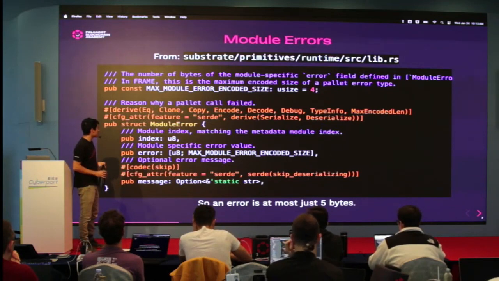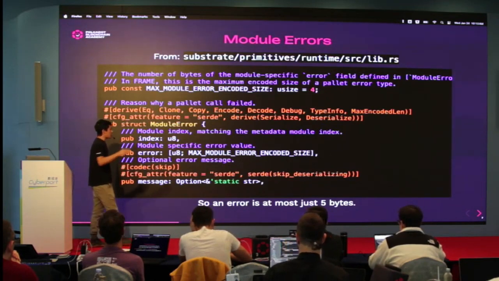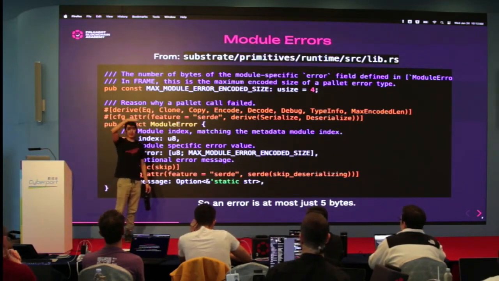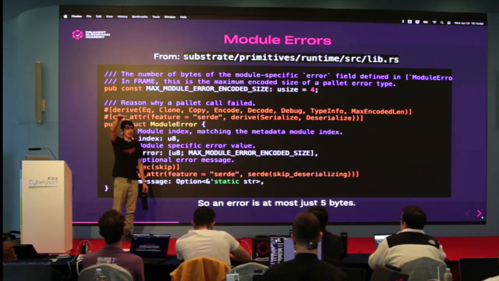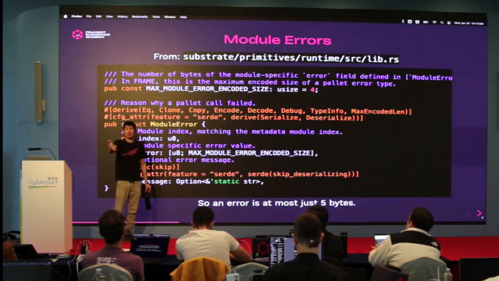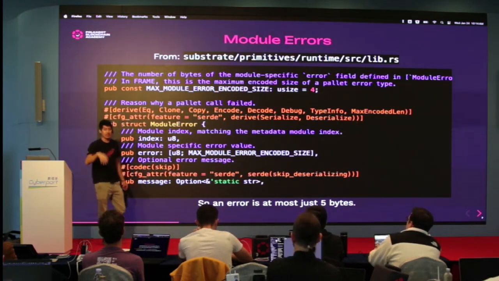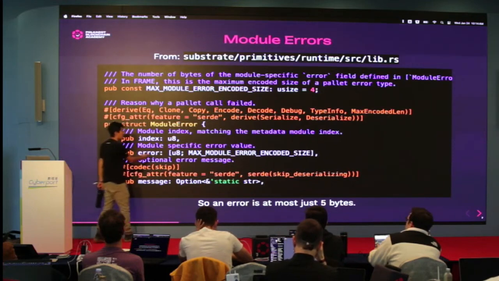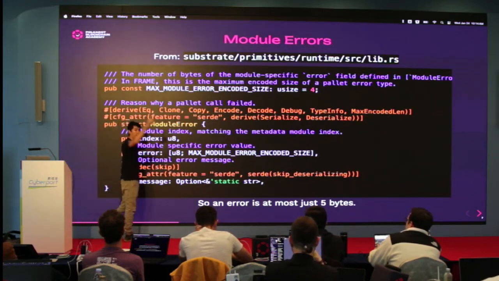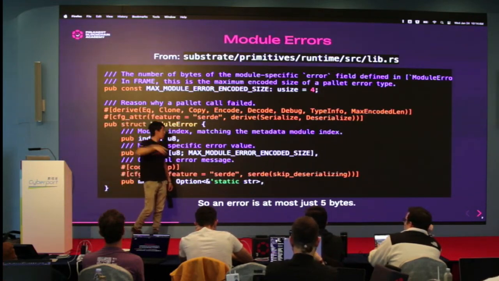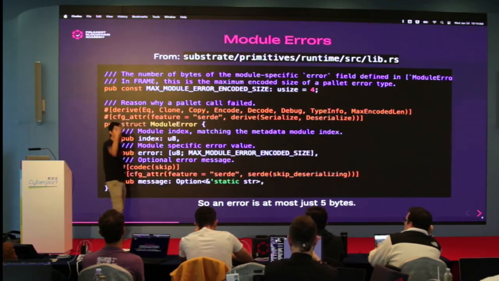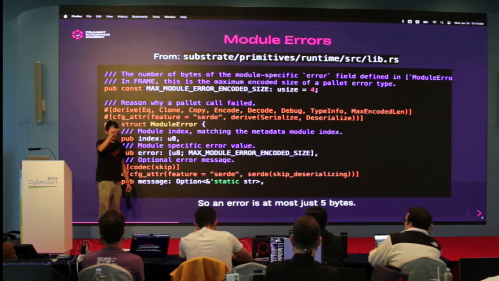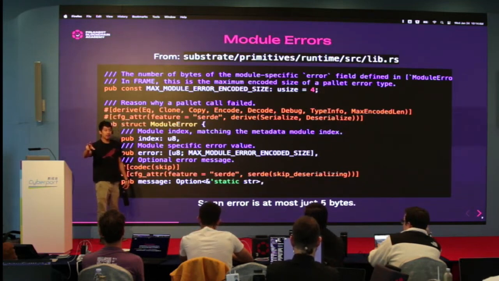Next, the error. Normally, errors are just an enum variant, right? So you normally have things like not enough payments, bad inputs, bad outputs, these different variants. I think you've seen the errors in your palette. That should be pretty simple, and it really just needs 1 byte. So in most cases, the error here is just 1 byte telling you which variant. With these 2 pieces of information, if I emit an error, I can know from the 2 bytes which palette it's coming from and what error they're emitting.